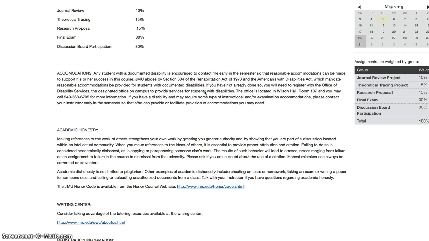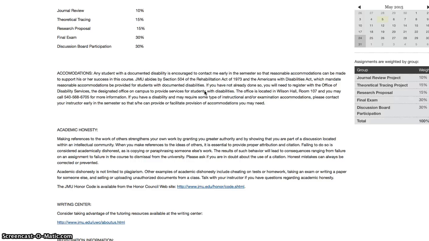During week 1, you'll do a journal review project, which consists, as you'll see, of a handout and a screencast video. Then you will do a theoretical tracing, and in that project you will hone in on a term or a concept that's come up in your WRTC courses so far, or your thinking, and that you want to learn more about, and you'll do some research on it. Then you've got your research proposal, where you will pose genuine research questions and fit some qualitative methods to those questions. Then you'll take a final exam, which will be cumulative and will cover all of the readings you do over the course of the semester.